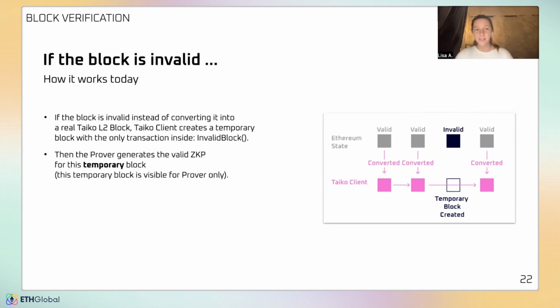If the block is invalid, instead of converting it into a real Taiko layer 2 block, the Taiko client creates a temporary block with the only transaction inside, invalid block. And the prover generates the valid proof for this temporary block.